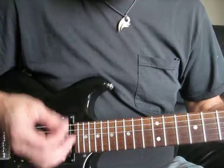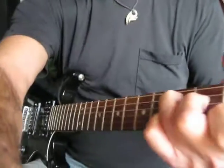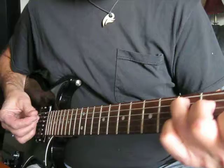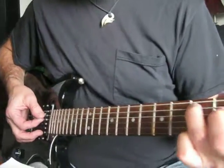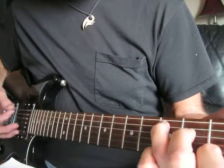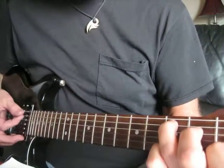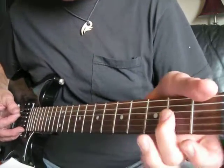So what I'm going to do is play through these chords here, and I'm going to do it from this angle here. We'll call them off as we go. The C chord is shaped like that, diagonal, right? Make sure when you play it, all the strings ring out. You don't mute it with a finger.